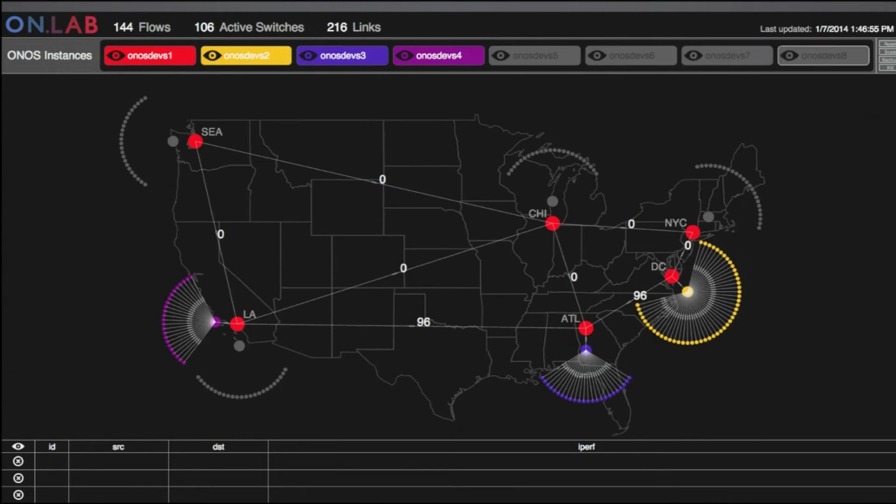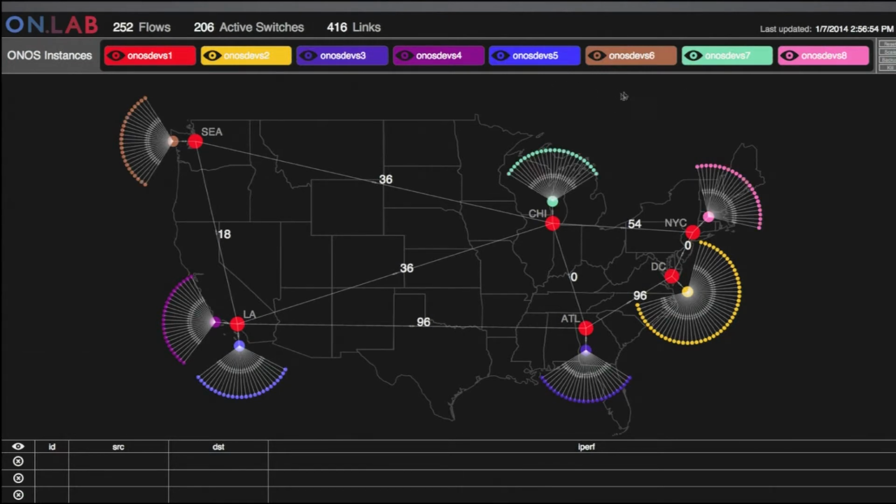While the scale-out is happening, let me explain what is happening behind the scenes. The switches are being turned up and they are connecting to the controllers. The switch manager adds them to the network graph. The link discovery discovers the links and adds them to the network graph. Hosts are discovered and added into the network graph. Now you can see all the colors lit up, and the switches are being lit up right now. We also went ahead and provisioned some flows, and the flow manager is programming the switches.